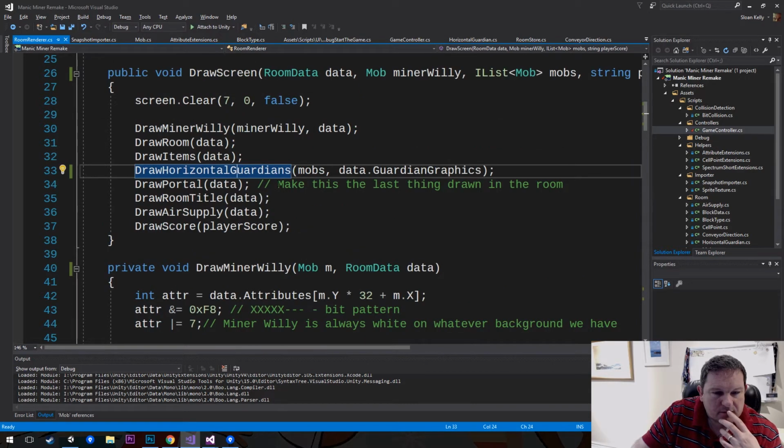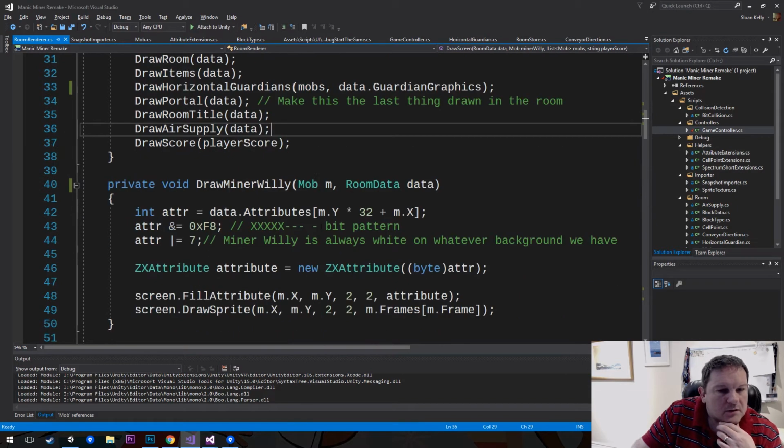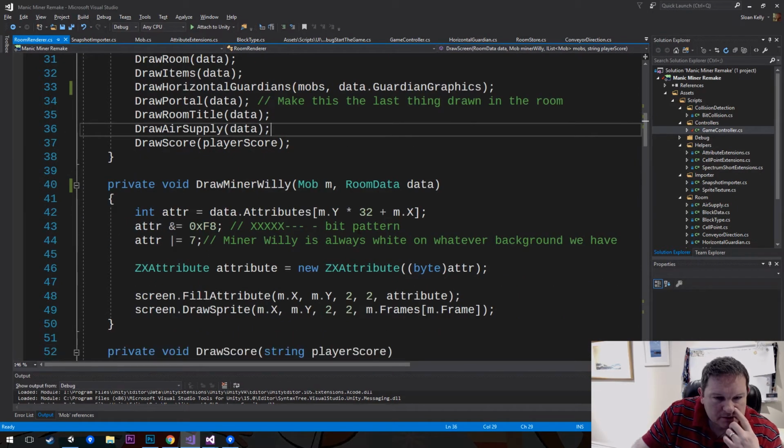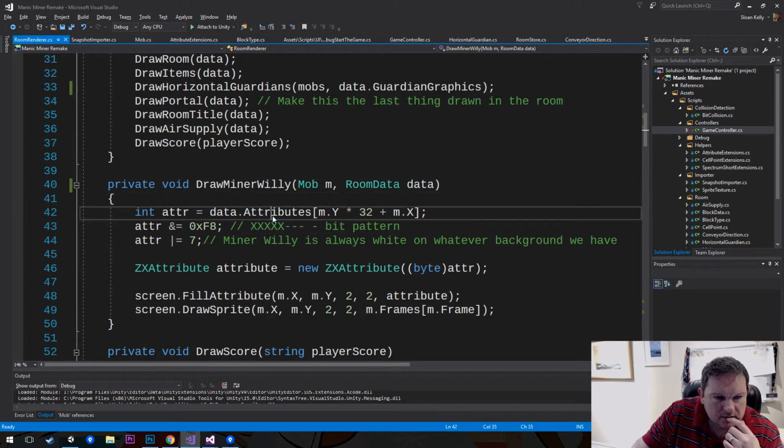So what I think I want to do is, so this is passing in the room data, and it's getting the attributes on there.